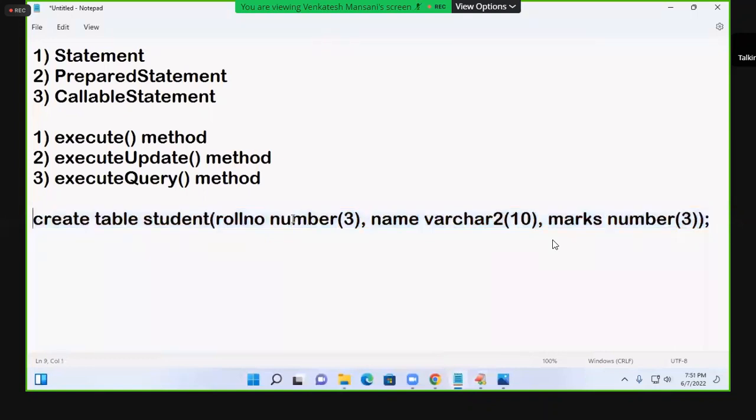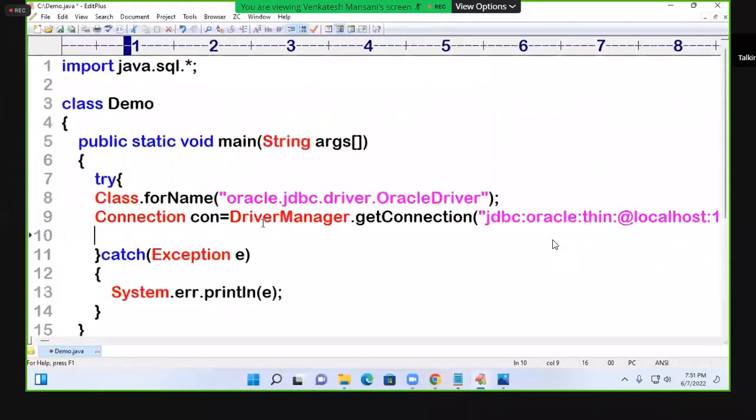Now if you want to execute this SQL query, is it a static SQL query, dynamic SQL query, or PLSQL program? Static SQL query. For executing a static SQL query, which interface is required? Statement interface is required. You can observe yesterday's notes. For getting the statement interface, which method do we have to call?